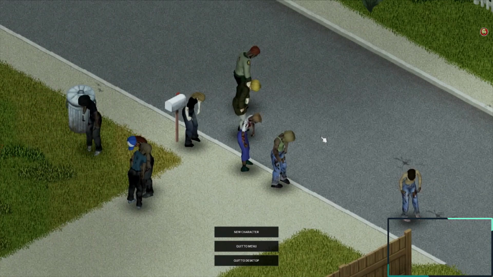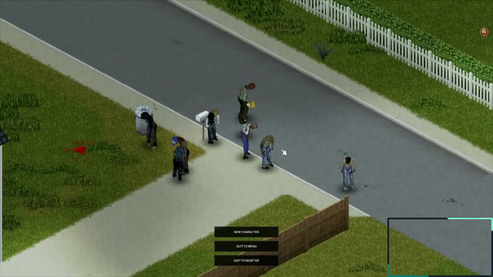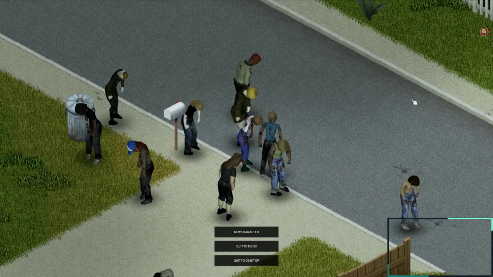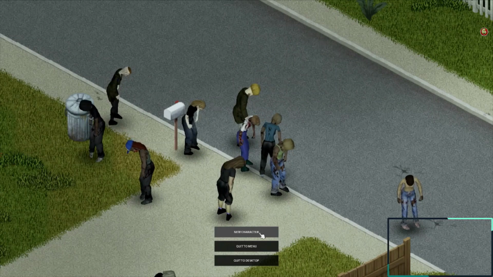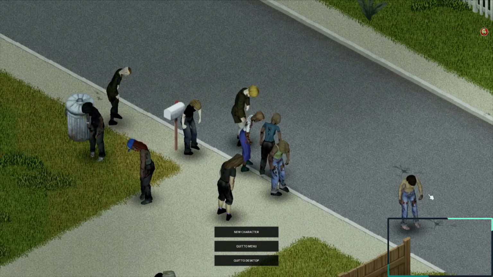Oh, there's my character right there walking around. She's now one of the many. Can't control her anymore. She'll just go on. So yeah, if I was to hit the new character button right now, created a whole new character, spawned it in somewhere else, this character will be a zombie somewhere in the map.